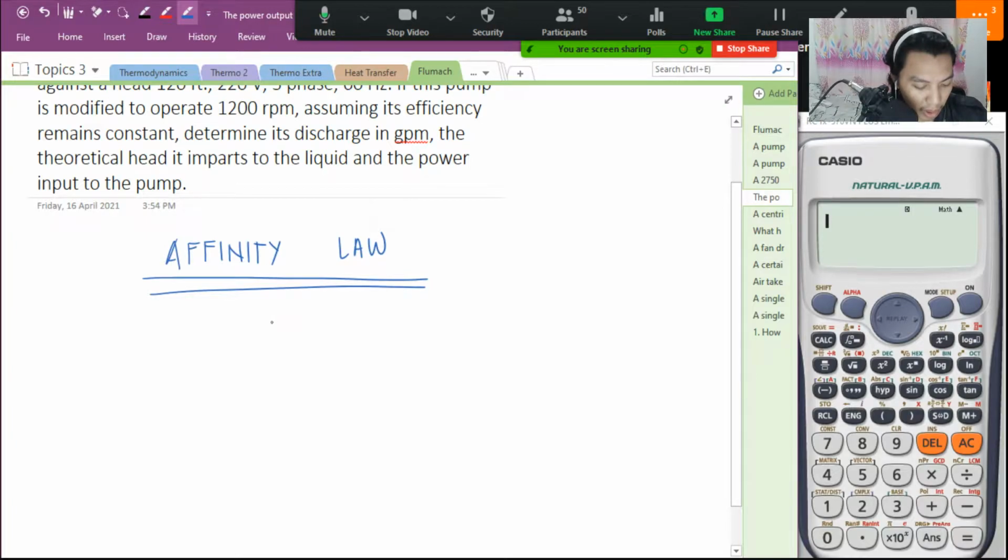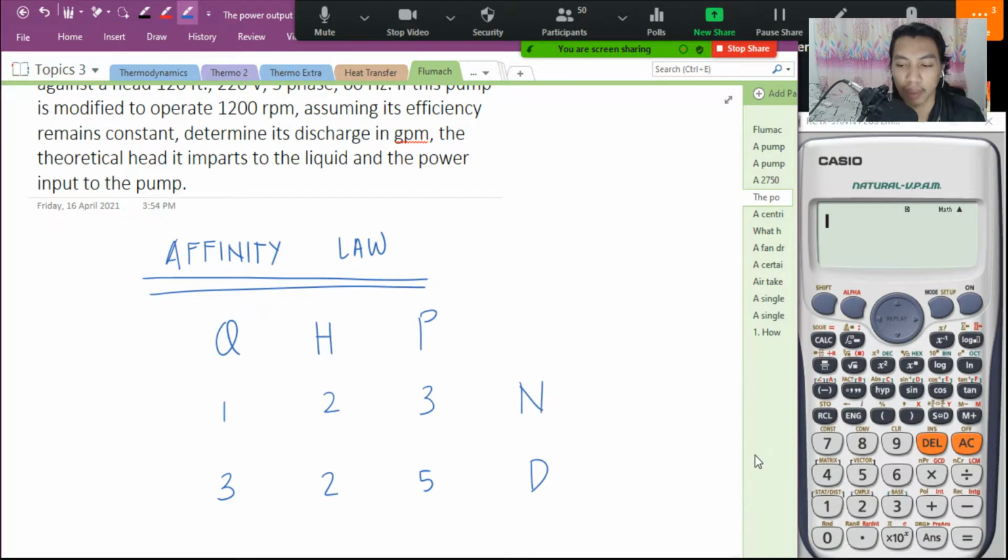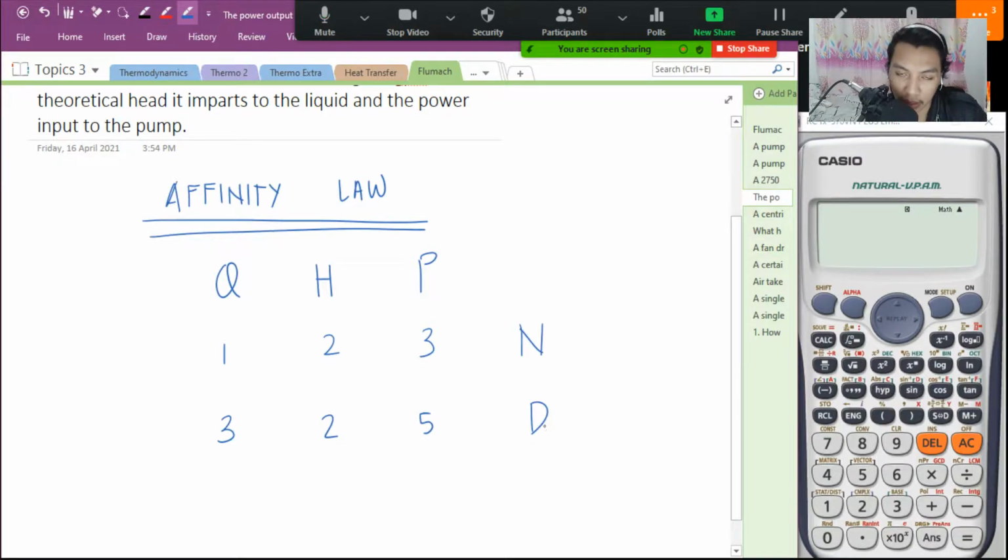Yung mnemonic namin, ever since we are dealing with, tawag dito, industrial plant, nung kami nag-review sa board exam. This is commonly heard sa inyong mga instructors. This is Queen has power. Well, which it denotes yung flow, yung head, and then the power rating of the pump. Queen has power. Want to try now. Try to find out. Okay?